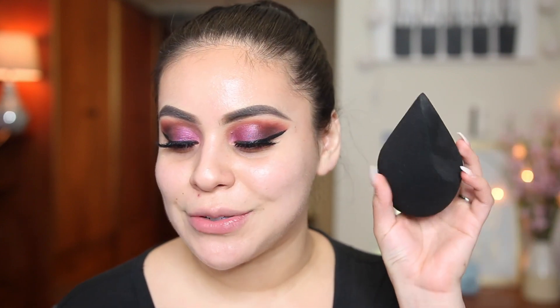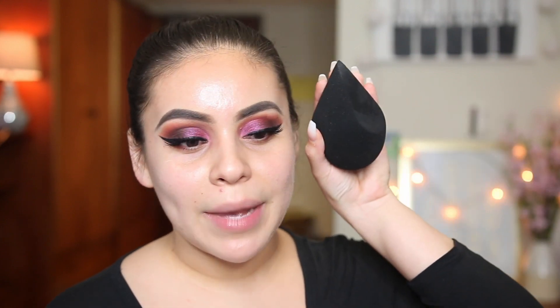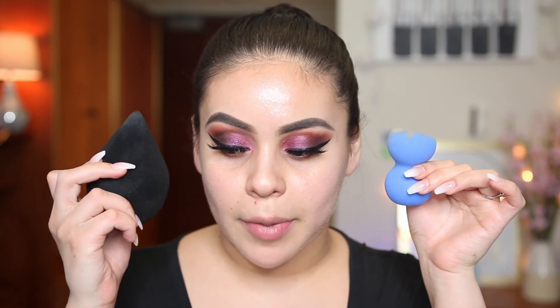I'm really excited about this, you guys. Do you see how big this beauty blender is? I talked about this in my last haul — I got this at Target, it's a Sonia Kashuk Body Sponge, per Casey Holmes' recommendation. Do you see how ginormous this is compared to a regular sponge? This one by the way is from Essence, which I used to clean up my brows today — not a huge fan of it, the shape is kind of odd and it's not as squishy as I like.